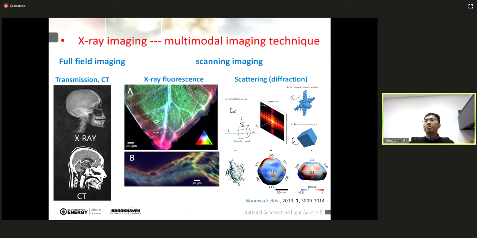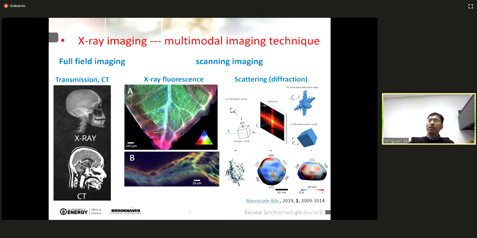And of course, apart from the fluorescence, we also collect the scattering signals, which are more abstract, but also have a lot of information inside. This is just a demonstration of how the scattering signal looks, with very regular patterns. From these patterns, we can derive the crystal strain, the orientation of the crystal, and the stress inside.